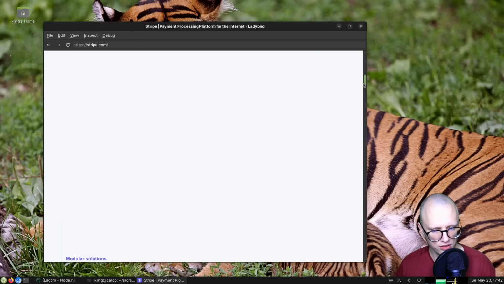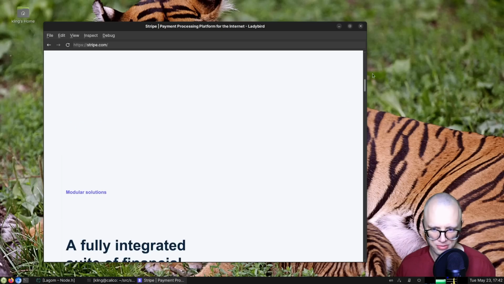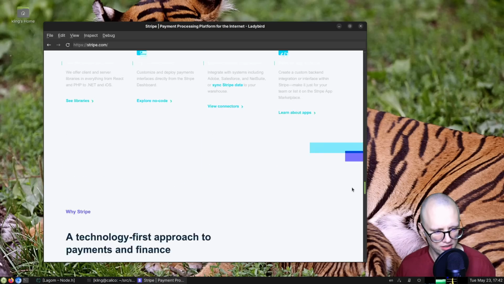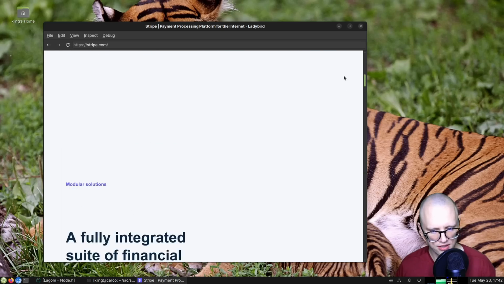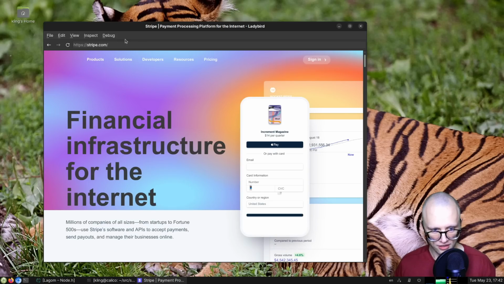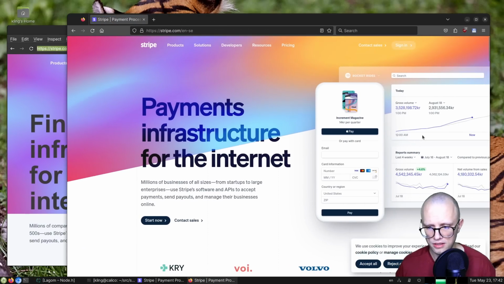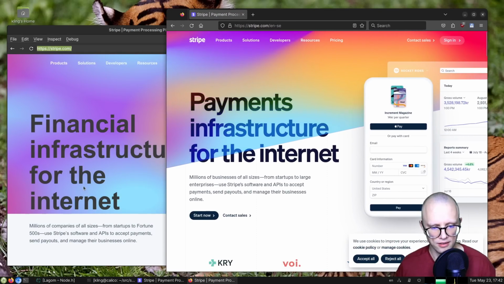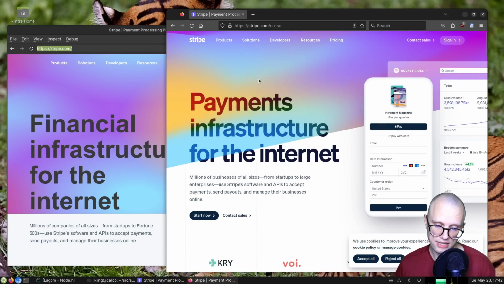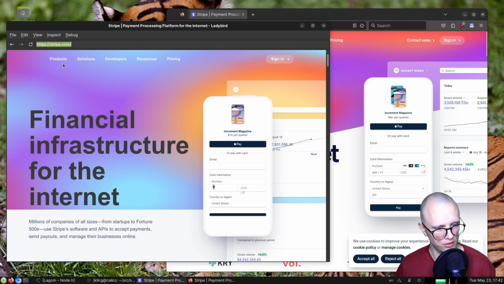So as you can see, we're having some big gaps in the layout here, but you can definitely recognize the website. A lot of things immediately stand out that we need to fix, but let's take a look at it in Firefox just to compare. So here is what we're supposed to be seeing. There's a kind of a transformation on the background here. The background is animating with this cool pattern going on. We are just stuck not animating the background.